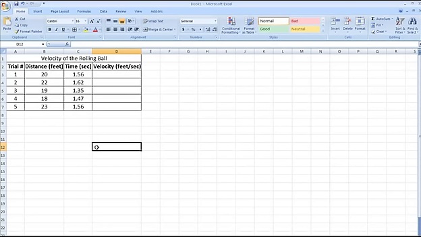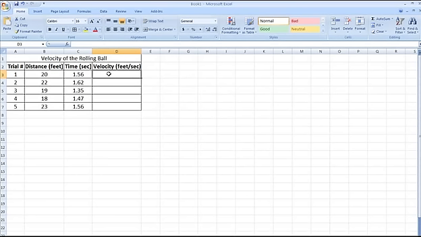Now, you might be thinking to yourself, okay, so I made a really nice chart. It looks good, but I could draw this on paper and calculate this out with paper, pencil, and a calculator. Right you are. However, Excel takes some of the work out of the process for you. Remember at the beginning when I talked about how every individual cell is kind of its own entity? Well, I can program Excel in this entity right here to do exactly what I want. Now we know that velocity is calculated by dividing distance by time.